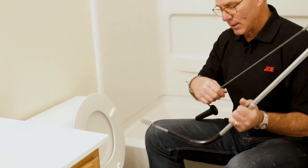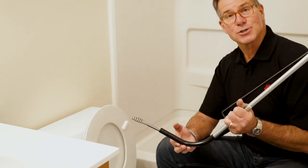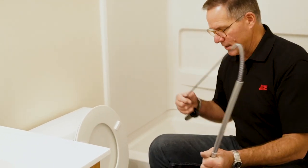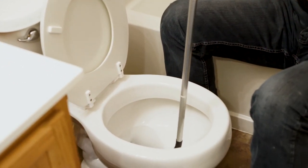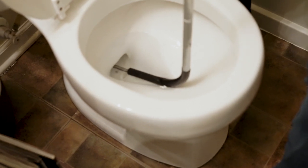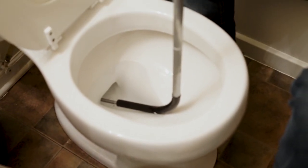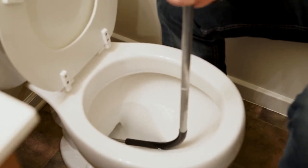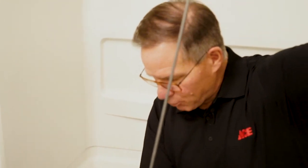So you're going to gently, one other thing, this has kind of a rubber boot on there and that's designed so you don't scratch the bowl as you put it in there. So you're going to put this inside there and rest it on there. And some toilets are very tight, so you have to kind of spin and push to get that auger to follow its way through inside there. And it takes a little bit of monkeying around to push it inside there.